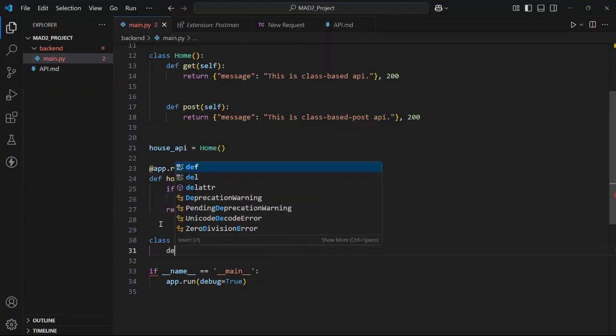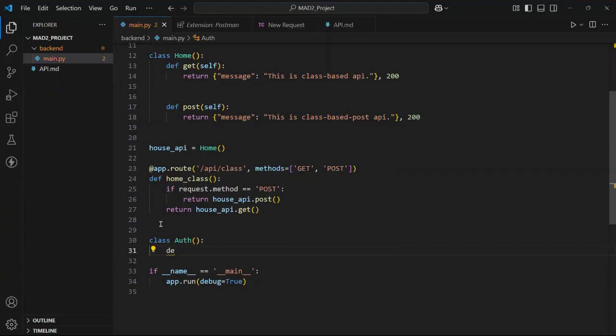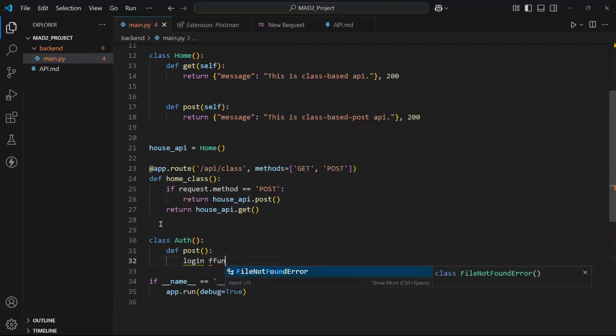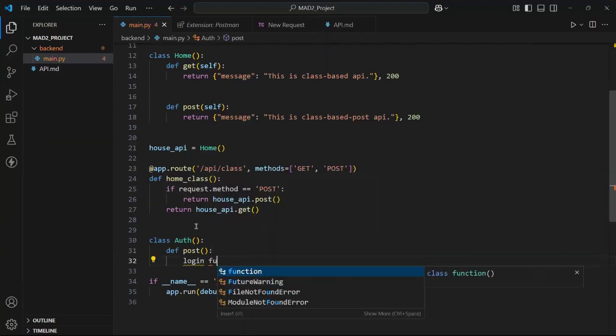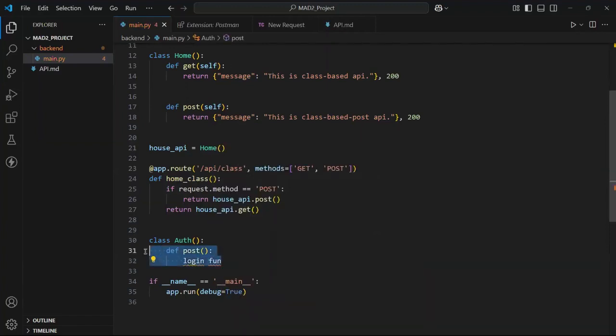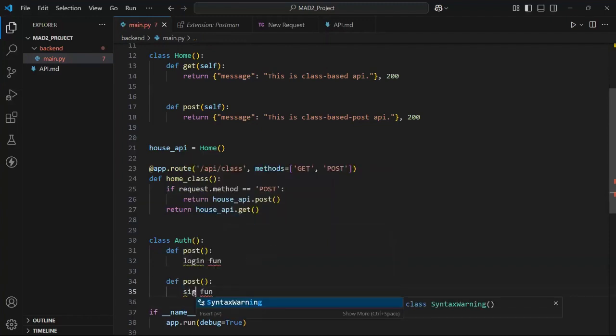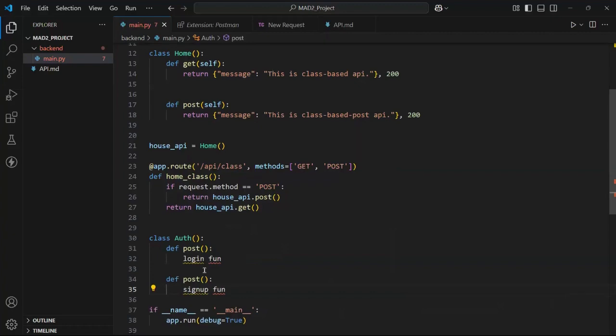But you cannot do something like this, where I write def post and say this will be our login function, and then declare another same method within this class and say this will be our sign up one. That's not how it works.